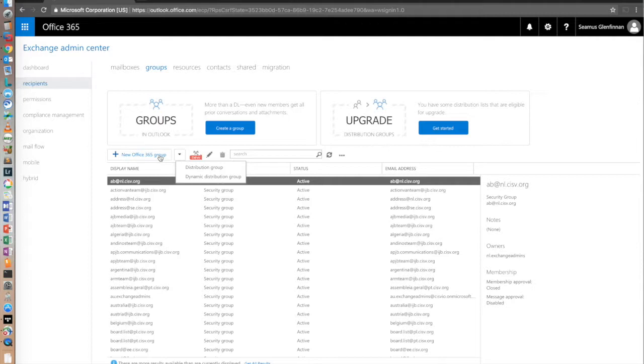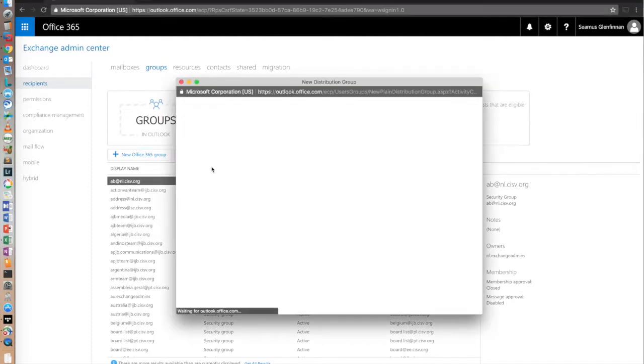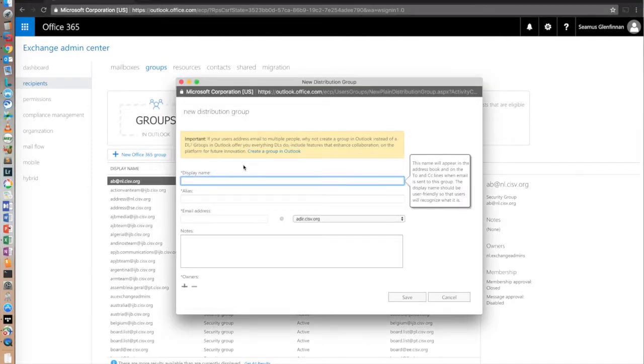That's a type of groups that we can use later on in future, maybe when we introduce more services. And it's also harder to manage. For emailing, it's totally sufficient to use new distribution group. So we just choose new, the little arrow, and distribution group, and with clicking that link, a dialog opens, which again tells us that we should use an Office 365 distribution group, but as said, we don't need that.